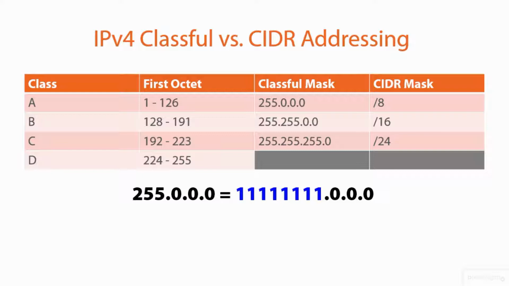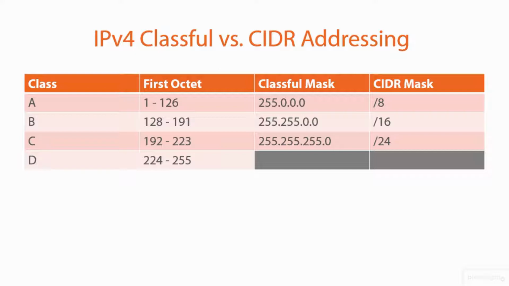If you took a mask like a bandana and covered half your face, that's how I envision it when you overlay a mask on an IP address. You're serving to mask or separate two parts of the address. Once again, that's a separation between the network and the host portion of the address. Now, classful means that those classes are divided at octet boundaries. So a Class B address uses a 255.255.0.0 mask, and the first octet goes from 128 to 191.